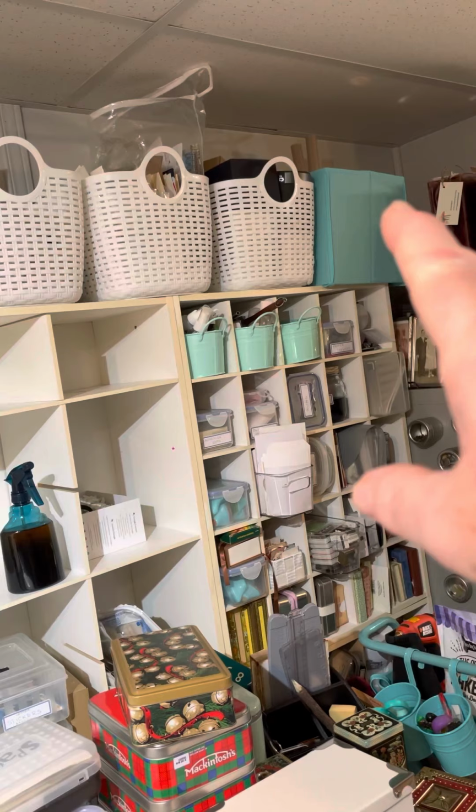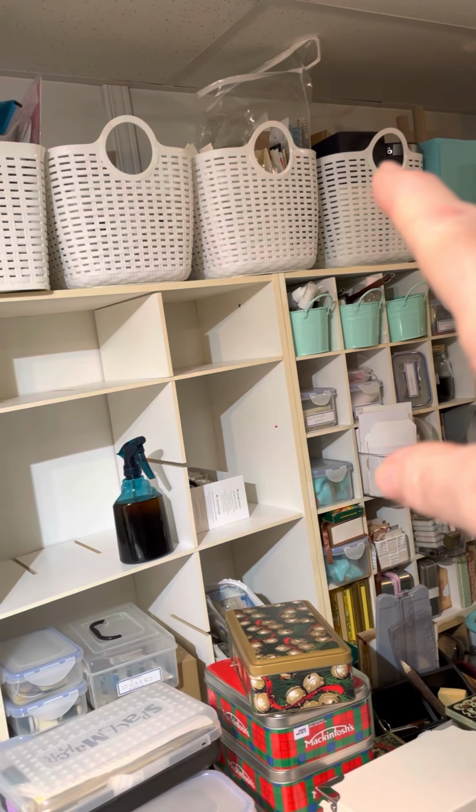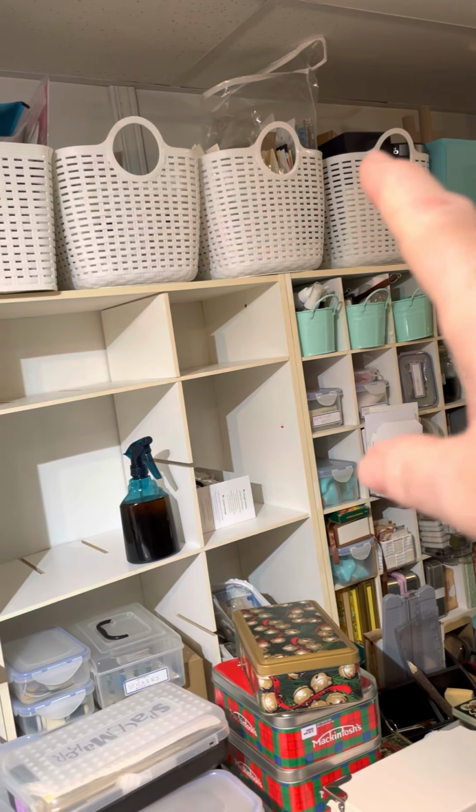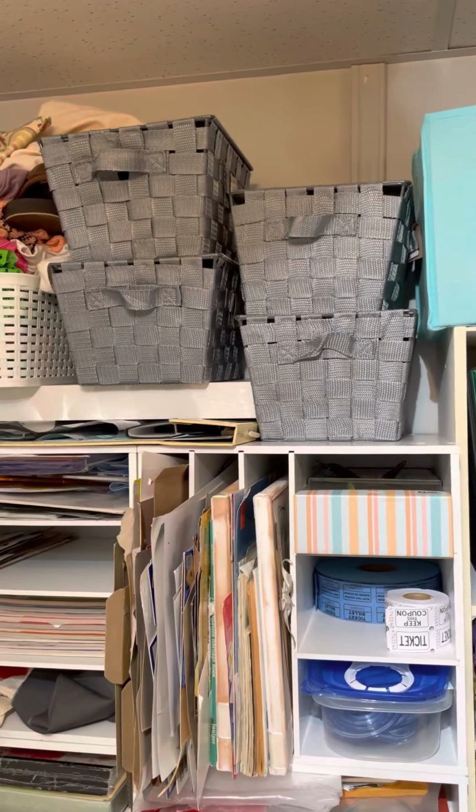This one on the very end houses boxes that I don't want to part with yet and rolls more in that basket. This is papers and vintage items that I coffee dye and tea dye that have not been done yet. In here are some scrapbooking kits, and here as well, just small kits that come ready assembled and you just add ephemera and pictures to them. This is papers that I have coffee dyed and tea dyed. Jewelry display kits. These 4 baskets on top have envelopes, jewelry, various things.